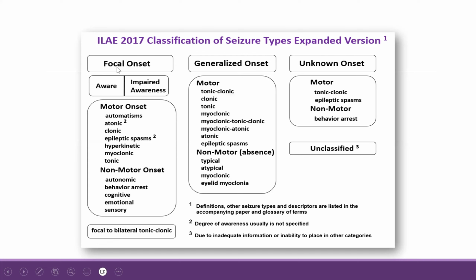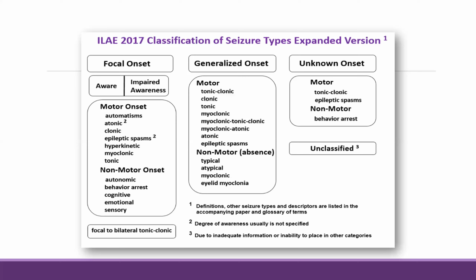And for the focal seizure, we should after that make sure if the patient was aware during the seizure or there was impaired awareness. We say focal aware seizure or focal aware onset when the patient is aware along the whole seizure, epileptic episode. If there is at any time point during the seizure impaired awareness, we call it focal onset with impaired awareness.